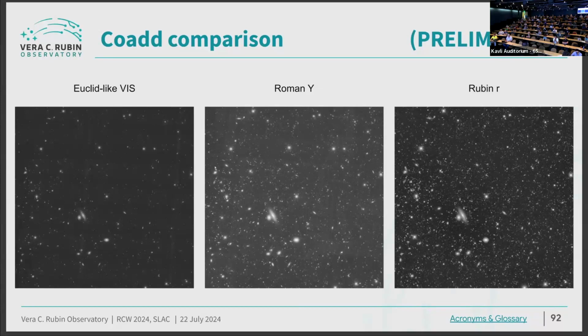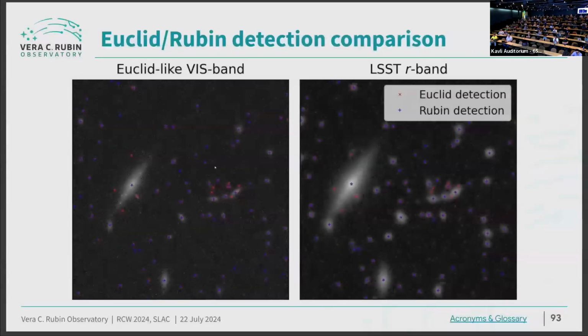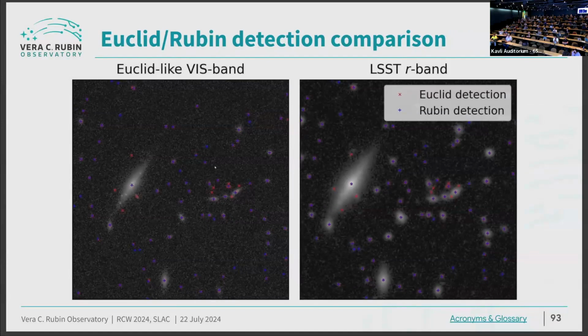And if you go to the next slides. Here we can see the comparison between Euclid and Rubin, which I think highlights the interest of having a joint processing of these images, where LSST will be deeper than Euclid, but Euclid has better resolution. And so different kinds of objects will appear on both images, and having the joint processing will really, I think, enable a lot of science from those two collaborations. Next slide, please.